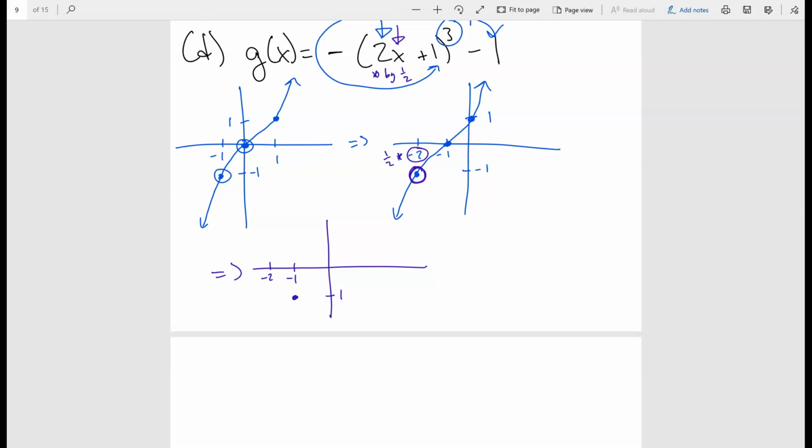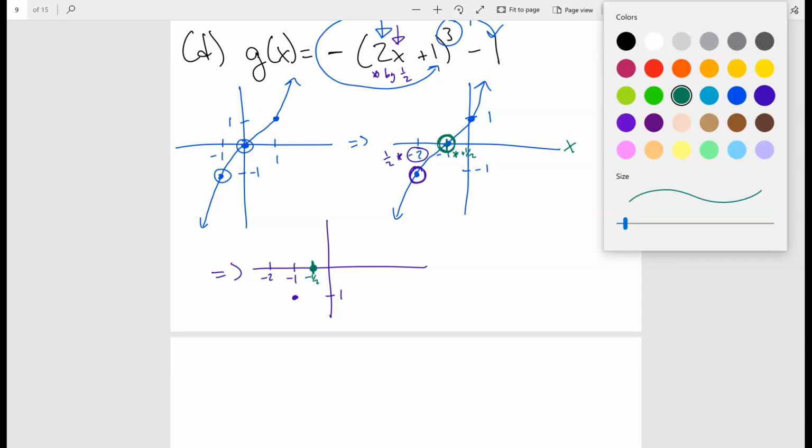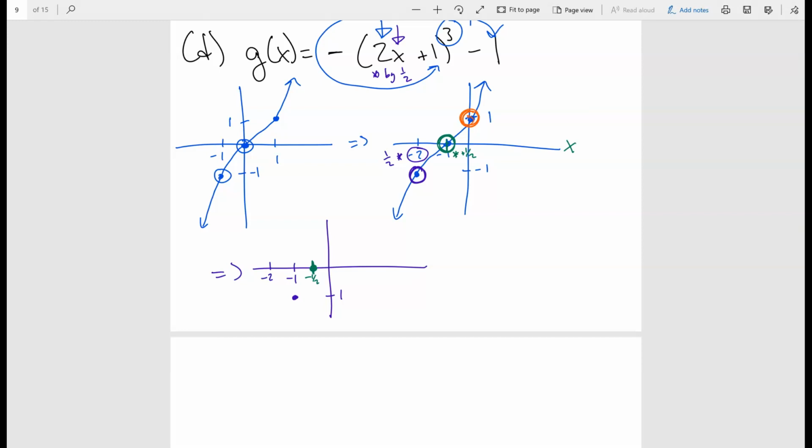All right. Now let's look at this point. This x value on the x-axis is -1. So when I take -1 and multiply it by 1/2, you're going to get -1/2. So that point now shrinks to that point right there. And now finally, we're going to look at this point right here. On the x-axis, this is 0. So when I multiply this by 1/2, you're just going to get 0. So that one stays at the same spot. Okay, so if you can kind of see, this graph kind of shrunk. I'm not good at drawing, but it shrunk. Now I dealt with this guy.